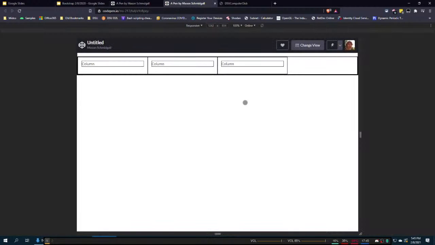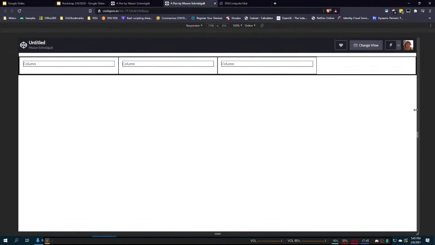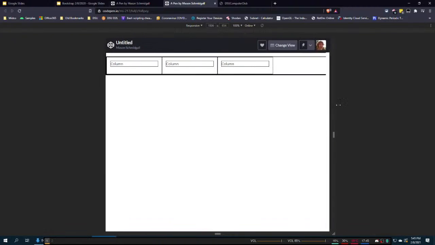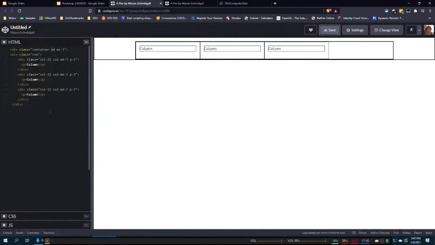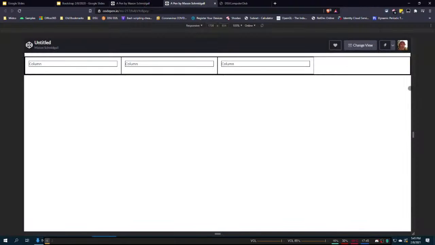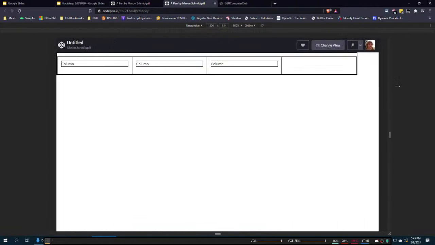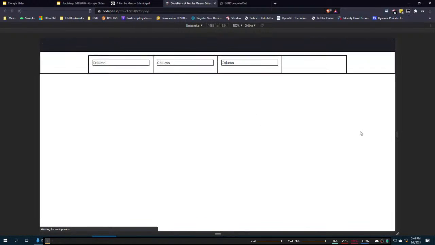So if we reload this page now, I think I saved it. No, I didn't. So we stretch it. Okay, it doesn't really show up because I think this screen is smaller than MD. Let's make this SM just so we could really see it. And I gotta reload the page again.